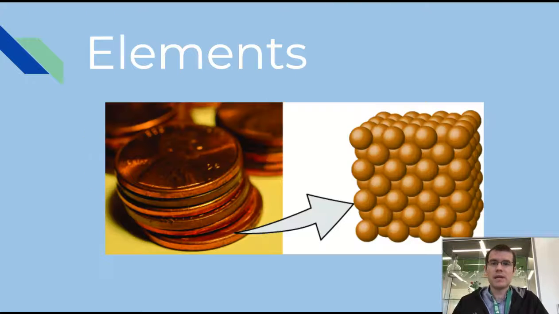So there's lots of different elements that you are probably familiar with. So here are some pennies. Now, if you have a penny that's older than pennies made in 1982, then they mostly were made out of just copper. And so if you were to zoom in and look at that penny, you would see a bunch of copper atoms.